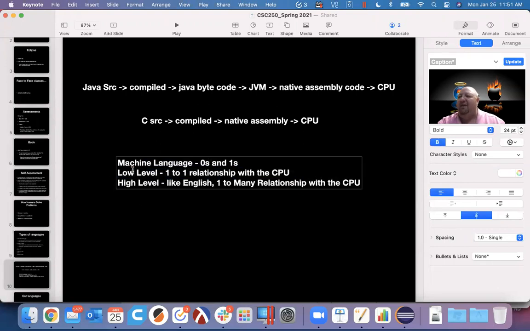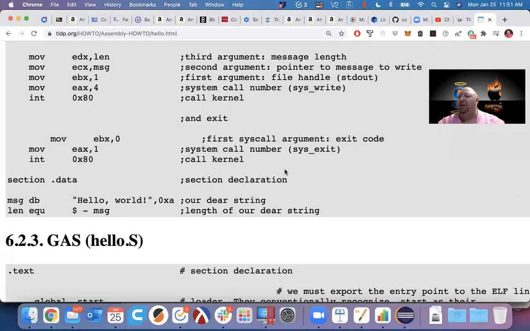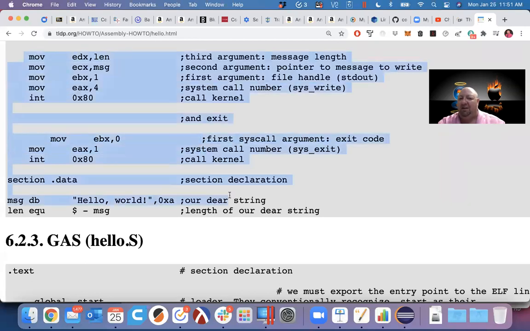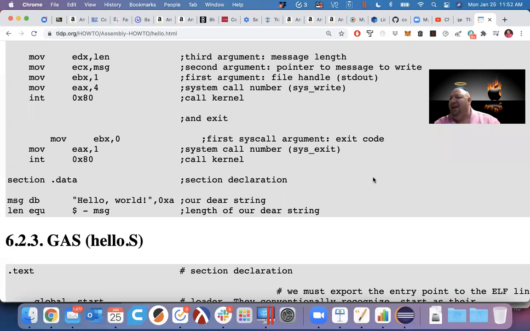We're going to say that if we had to, a human being could write code that way, but we don't prefer it. We'd rather work at a high level, having a one-to-many relationship where we just say print hello world, and then underneath the hood, when we compile it or we interpret it, it gets turned into all of this for us automatically. Okay, that's our preference as human beings.